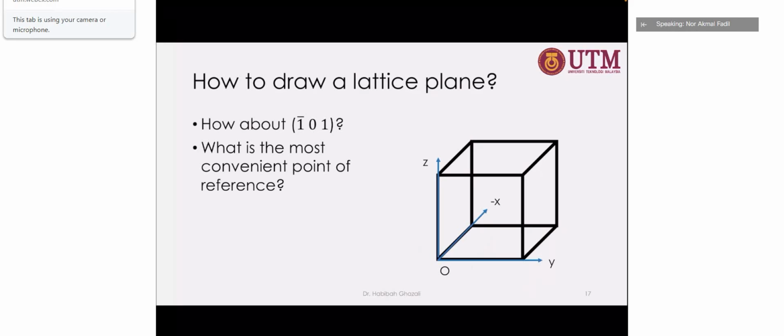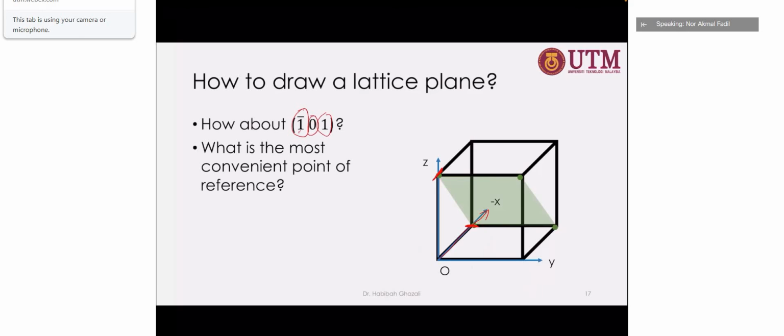Of course x is negative, so you need to select the negative axis in the x direction. And then y is 0, so you don't have to worry whether it is negative or positive, just take positive. And then z is positive, so the axis points upwards. Okay, so this is your origin, and then you just draw the cube inside this origin. So the intercept is negative 1 at x, and 1 at z.